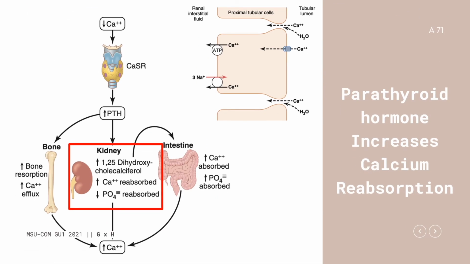Last but not the least, in the hormones that affect reabsorption and secretion is the parathyroid hormone. This increases calcium reabsorption and is considered one of the most important calcium regulating hormones in the body. It is stimulated by lower than normal levels of calcium in the blood. This would then stimulate its production in the parathyroid glands.